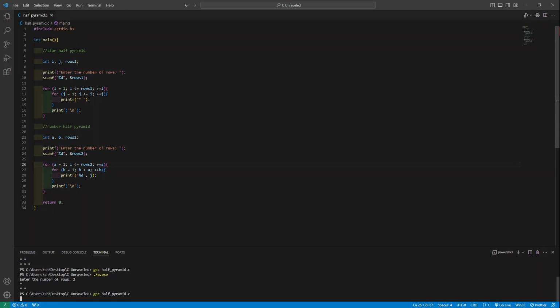Okay, now let's do gcc again. And why is it still lagging? It isn't supposed to be like this.